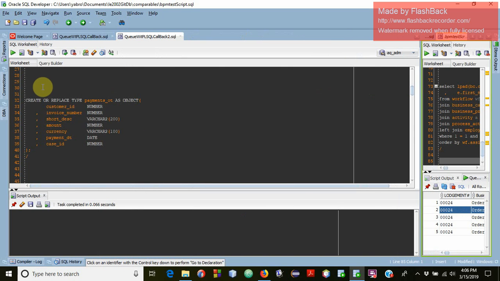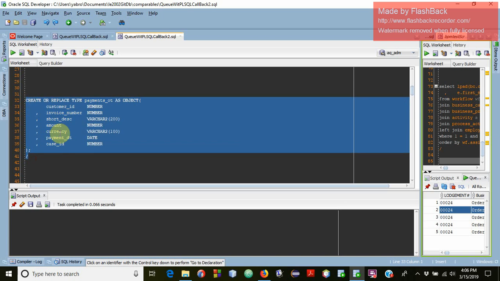We're going to follow the same guidelines in creating a functional queue system. The first step is to create our data structure that will represent our payload. In our case, we are processing payment information, so we'll create an object that represents our payment. And this is what this code is doing.